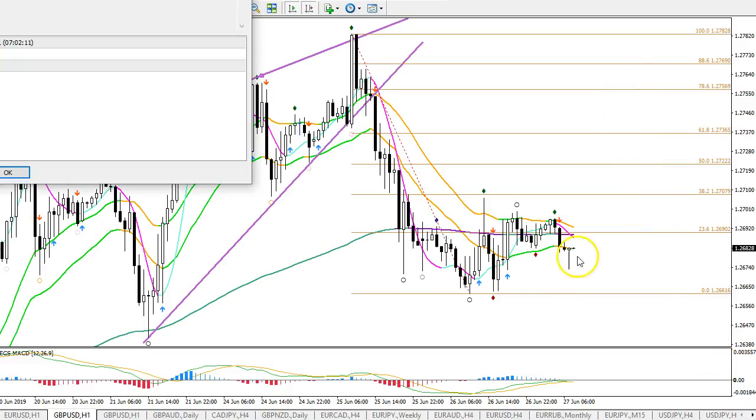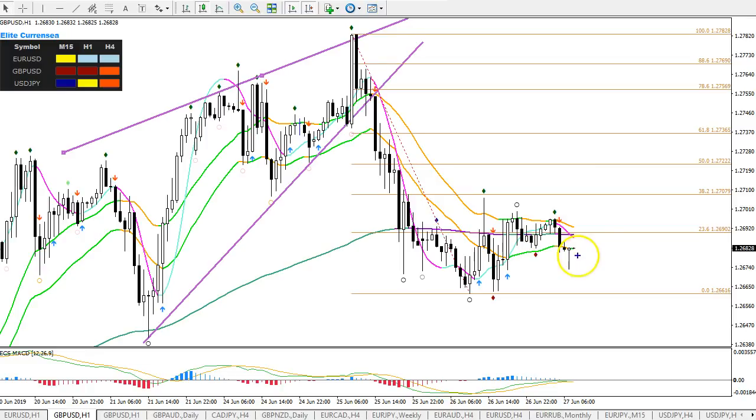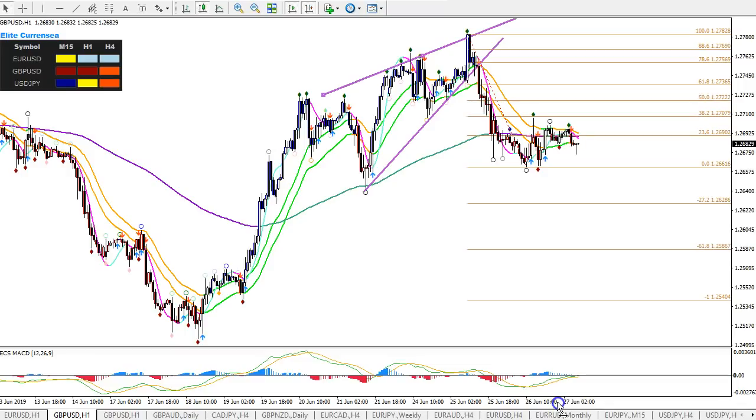for a bigger wave B and down for wave C. Now, if price, for whatever reason, shows very strong momentum, flag, and then breaks, of course, that would invalidate what I'm looking at. If price does not move up, because it is in a correction at this moment, but instead it starts to break this triangle to the downside, then we might not get the deeper retracement, and the 38 could be the end, the finish of the wave B, and price is already moving down as part of wave C.